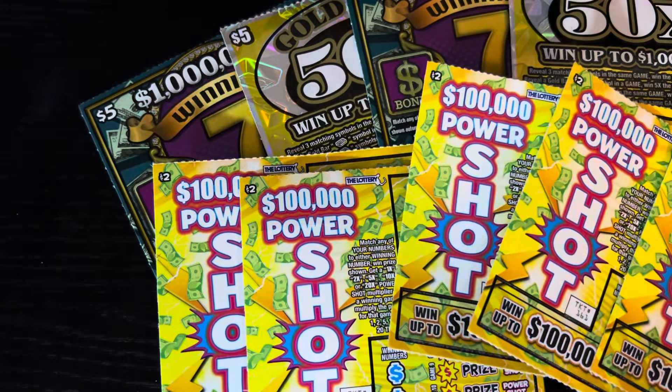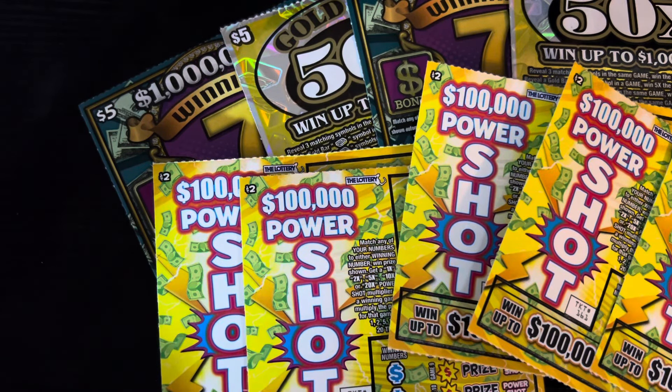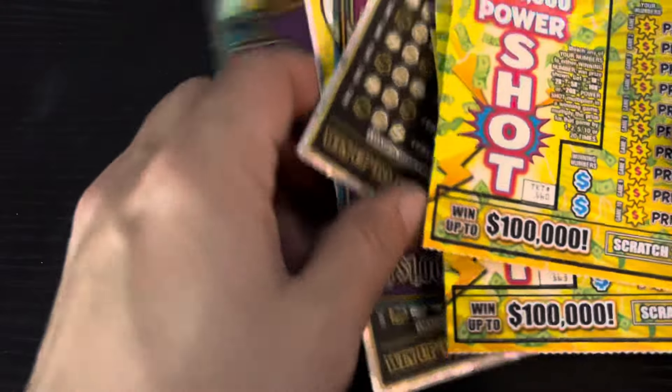The box came in today — it was delayed about a week. And the box was mangled. I will give props to the United States Postal Service; they had saran wrapped the box all back together and there was nothing missing out of it. Honestly, the company that sent these put 45 pounds of bottle openers in a box and shouldn't be surprised it got mangled. Anyway, we have them.